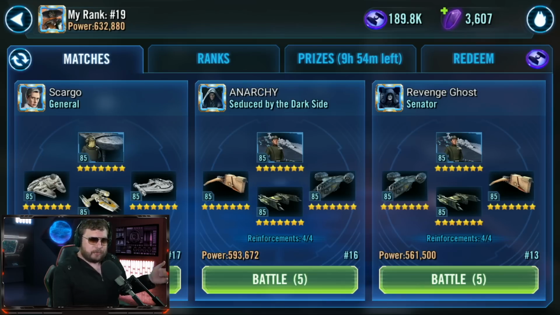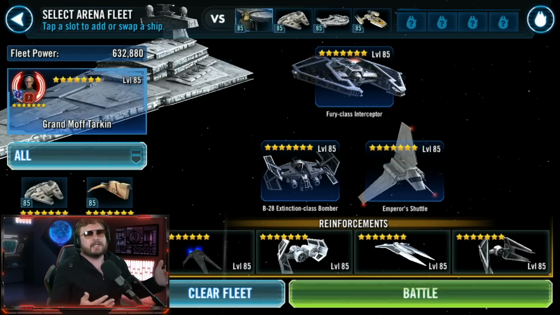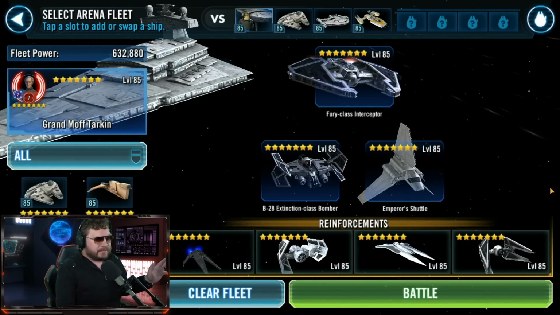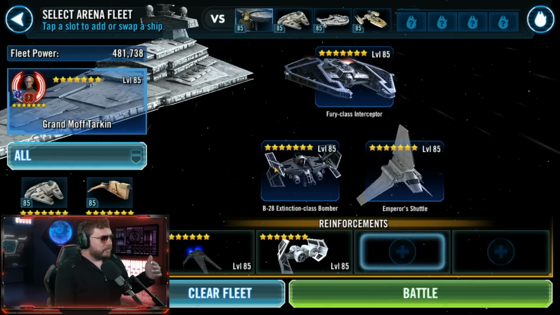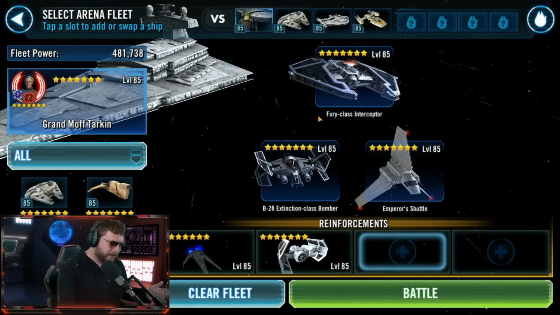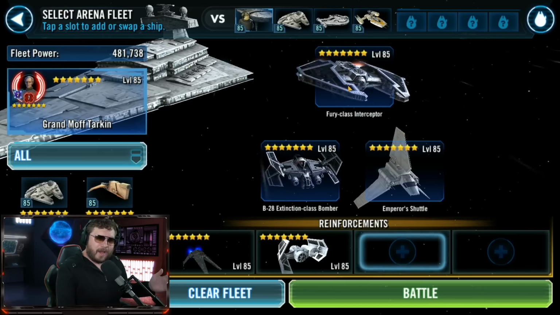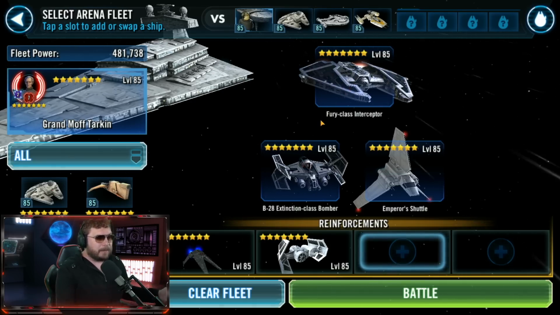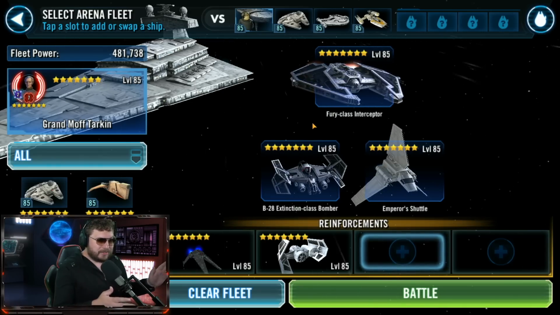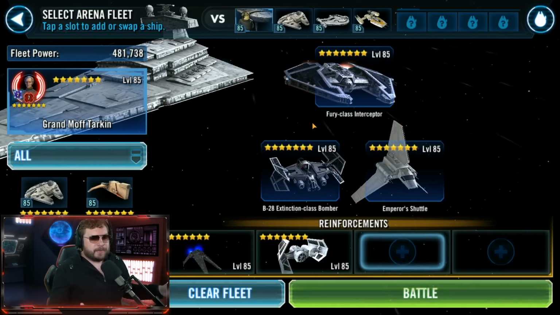What I want to show you right now is the ways to use this Fury class Interceptor. If you're waiting to get the brand new Leviathan, whatever point in life that might be, you can definitely use this ship. In the meantime, we already know that the bomber, Tarkin, Palpatine is a counter to Profundity, but generally it's kind of tough finding the right units that can take the initial bombardment. People throw in Vader, I've thrown in TIE Defender, Scimitar used to also work. Surviving the initial bombardment is a problem.